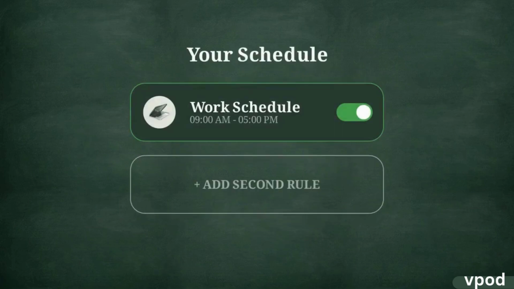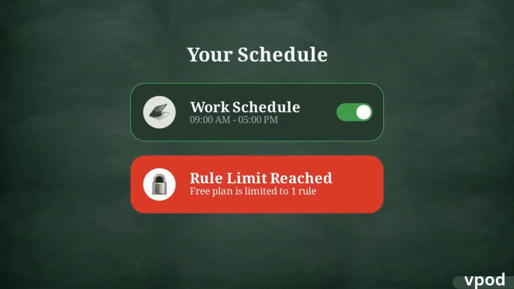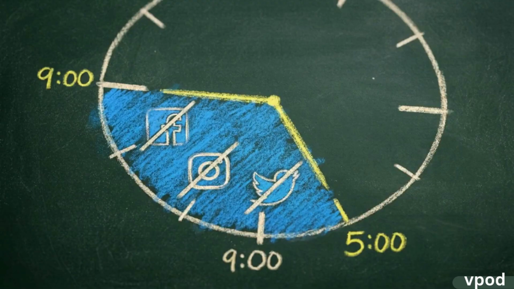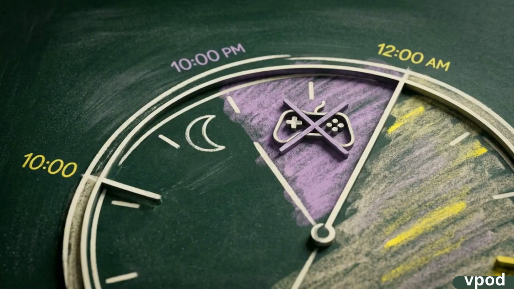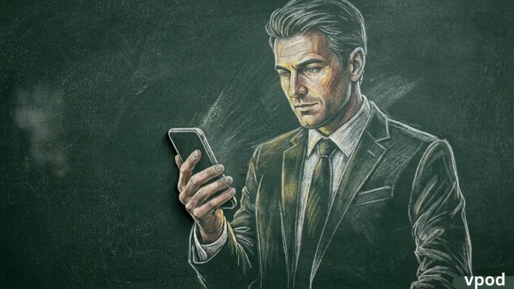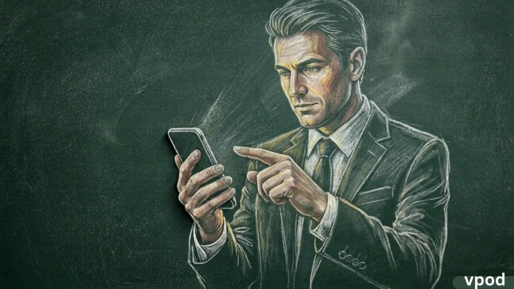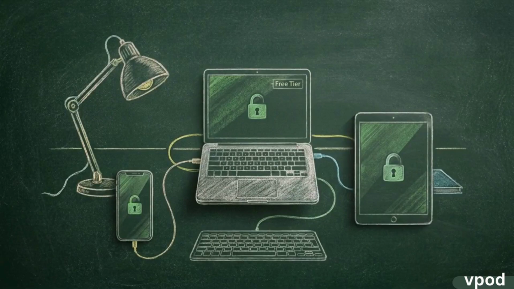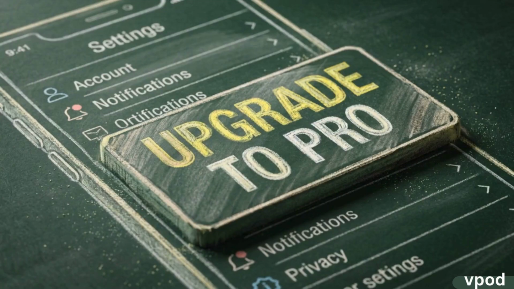It gives you basic timers, but restricts you to setting up exactly one blocking rule. Relying on a single rule is tough to work with in practice. If you want to block social media during work hours, but need a separate rule to lock out gaming apps before bed, the free plan won't let you do it. To unlock unlimited rules, access advanced timers, or use the Allow Only feature, you are required to upgrade to Opal Pro. Freedom provides a highly robust multi-device setup for 0 cost. Opal's free tier functions more like a strict trial that forces an upgrade for real utility.